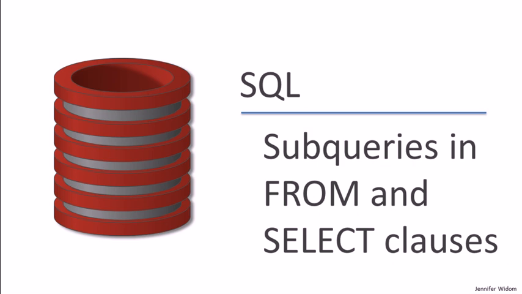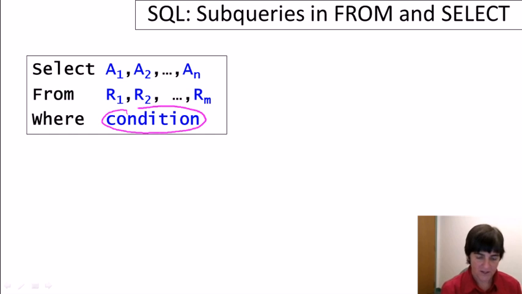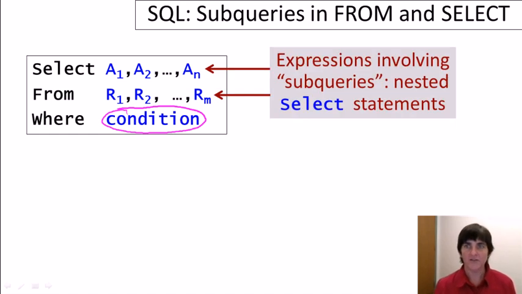In the next set of SQL queries, we'll see examples of using subqueries in the from and the select clauses. In the previous video, we introduced subqueries, but we only used them in the where clause. In the condition of queries, we wrote subqueries that generated sets that we used for comparisons. In the next set of queries, we're going to see that we can also use subqueries, select expressions, in the from clause of queries, as well as in the select clause.